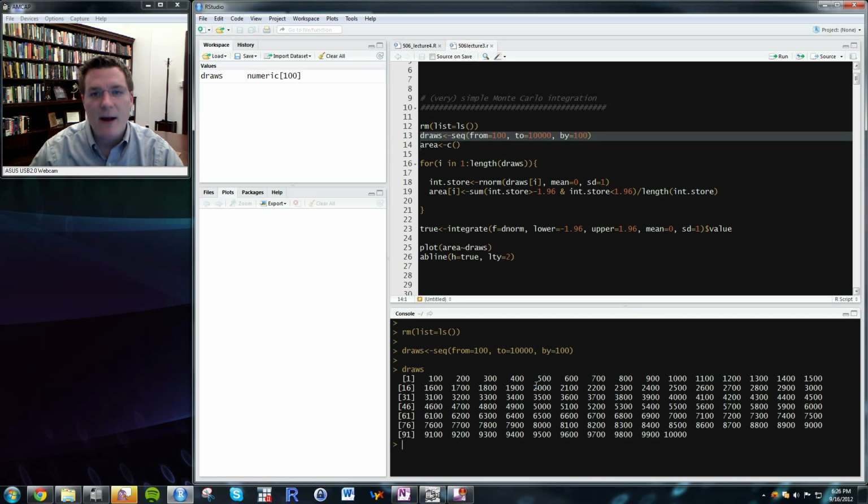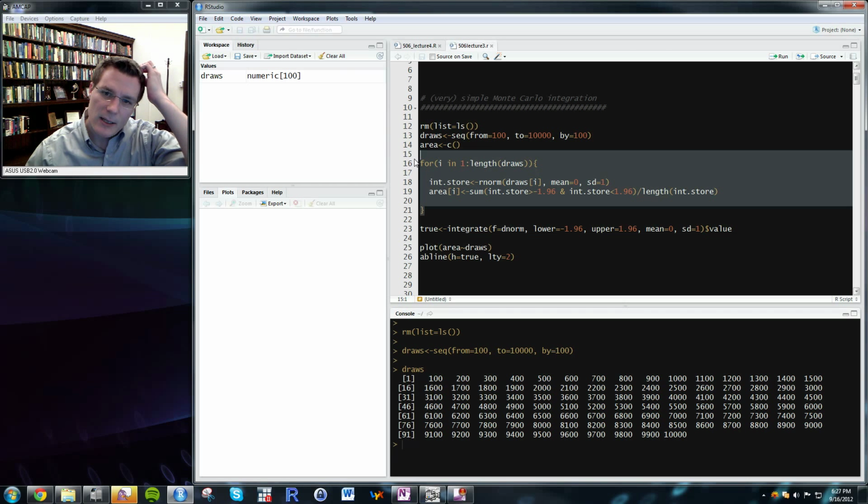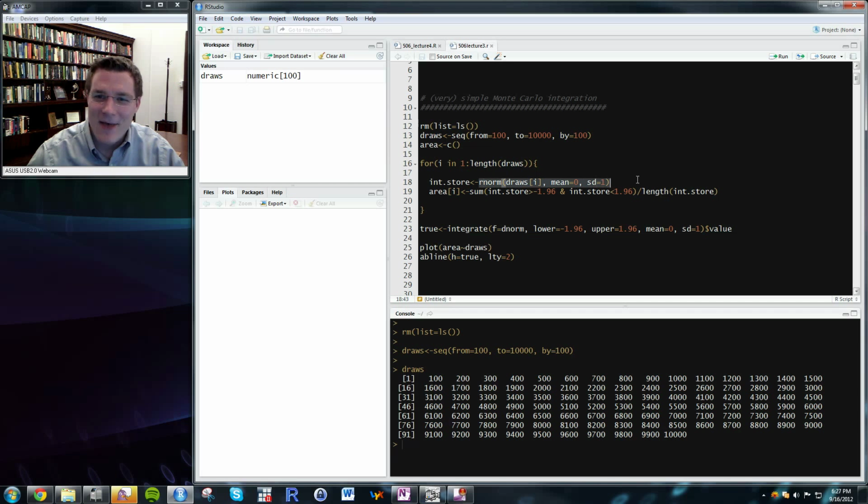And taking multiple different values of the number of draws is going to allow us to assess exactly how accurate we're getting, both compared to other runs of the Monte Carlo integration with fewer or more draws, and also compared to a completely different method of integration using R's integrate function. So I've got this draws vector set out, and what I'm going to do is for every entry in that draws vector, I'm going to draw that many samples out of the normal density with a mean of 0 and standard deviation of 1, the so-called unit normal.